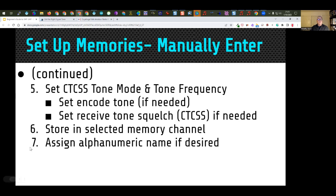So now you've got it to where it works. Of course, at this point, you punch it up, hook it to an antenna, make sure that you are in fact activating the repeater if that's what you're setting. And then now you want to store it.